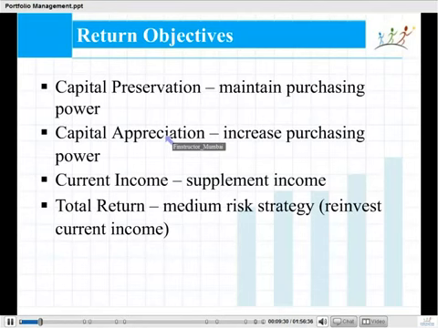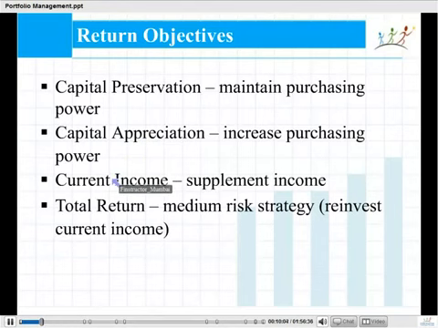Capital appreciation is a strategy which asks the advisor to not only maintain the purchasing power but also create growth in the portfolio. So young investors who have ambitions of purchasing a house in the future or purchasing a car in the future would not just need savings, they would also need growth, as without growth they will not be able to meet their objectives of purchasing a house or making other big ticket investments. So capital appreciation means we want growth.